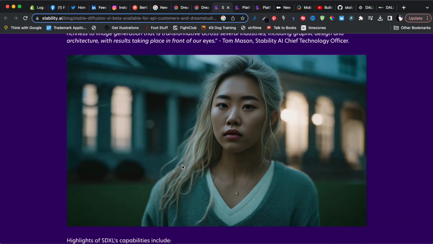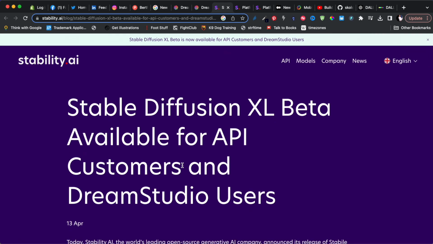Now, for guys that are here for the first time, what is Stable Diffusion? It's an AI model that has been built and made available for developers and people to use.